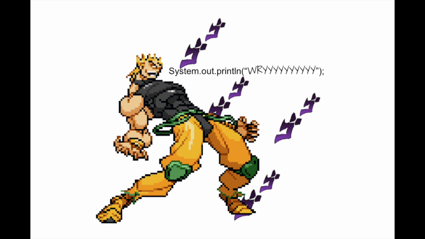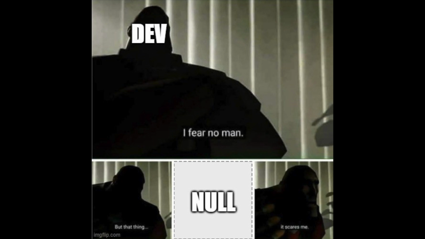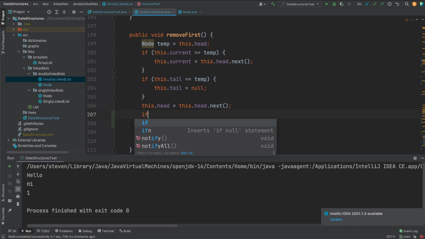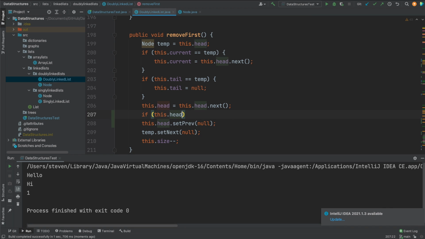Before we test this code, let's do a quick validation sweep. Looking at each method, we want to make sure we're accounting for when values might end up null or not. I'll let you experiment on your own here, but the one thing I do want to point out in order to get our base case running is this remove first method. What happens if you only have one node? Well, now you're trying to mess with a null head's value's previous value, but we remove the old head. So let's wrap this logic in an if this.head does not equal null, just to be safe.